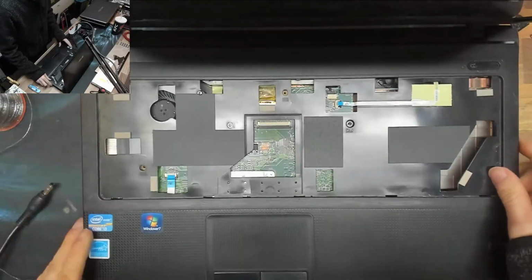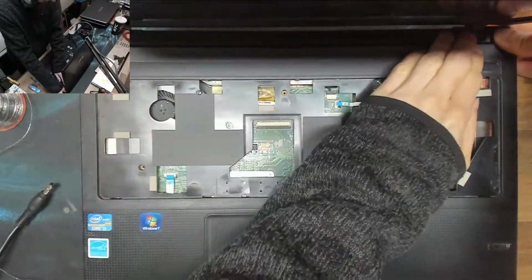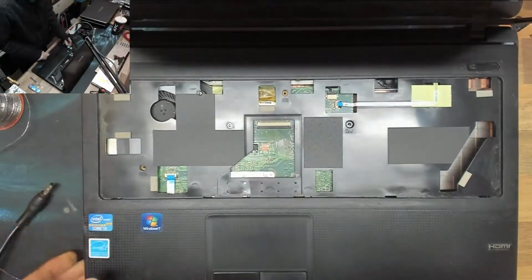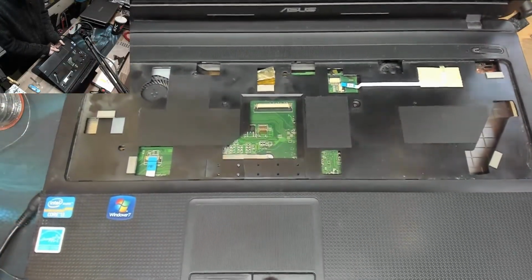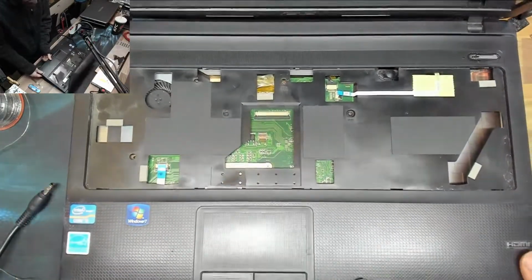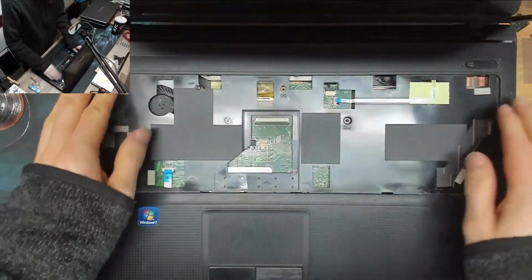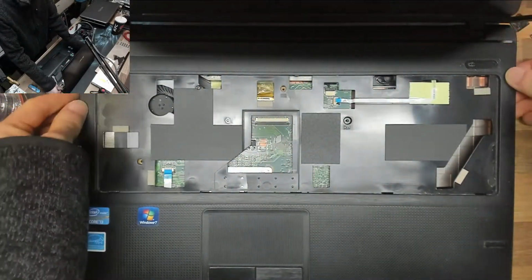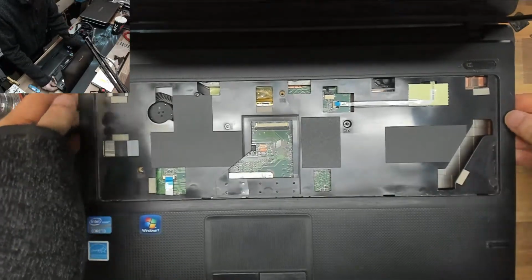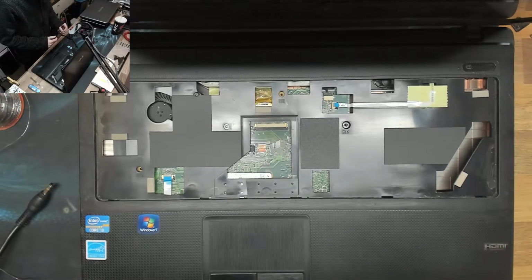Well, this top case is toast. I'm hoping that there are at least just three screws that are intact that will go in, that will just stop this thing from falling to bits. Thankfully, the hinges are all structural to the bottom case, so we don't need to worry about that. Normally, the top case adds significant rigidity to the laptop, but this case actually gets most of its structure from the bottom case, so we're okay there, I think.